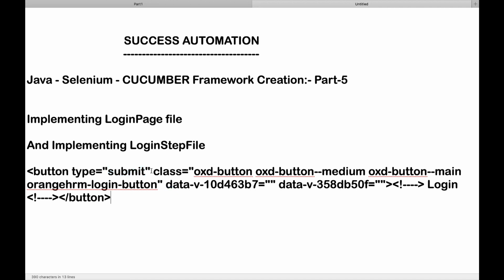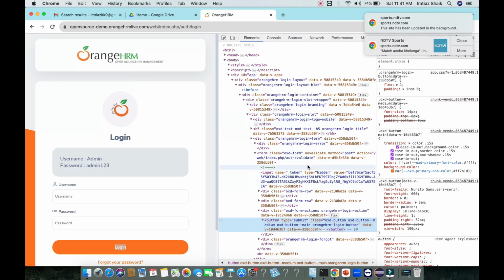I will create the XPath: slash slash, at the rate type. So just take this one and try Control F, Control V.